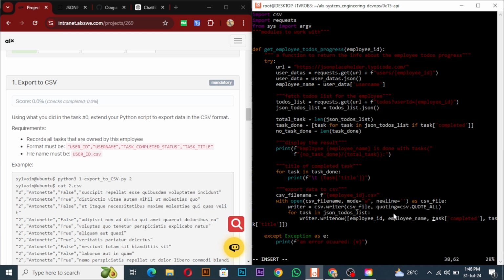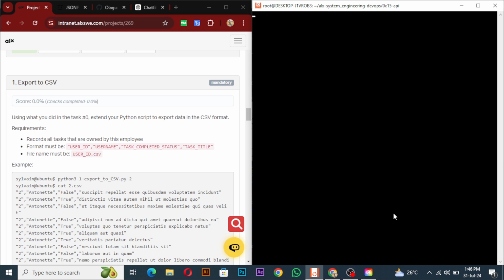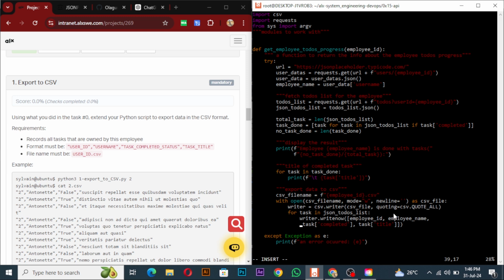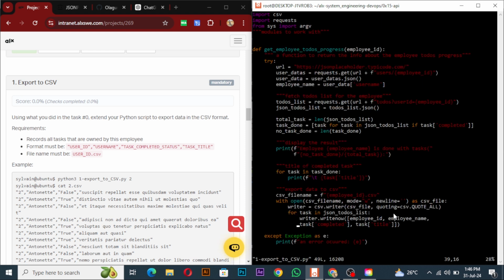Anyway, let's try this. Continuation line under indented. Okay, I knew it was going to be under indented, so let me just put it back here. Good. Let's retest. Under indented. Continuation line.